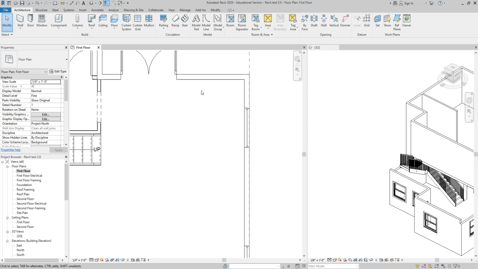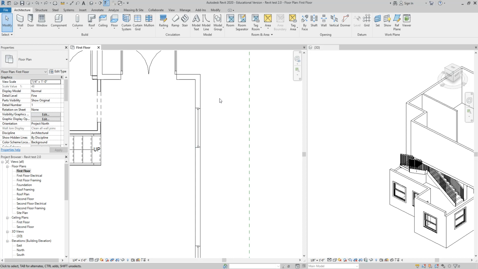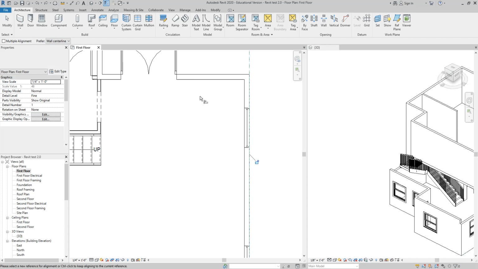Did it work for you? Okay, escape one more time. Okay, AL, right? Is your cursor saying please select line or point? You're not doing AL enter, right? No. Okay, cool. So grab your reference plane, and now is it waiting for you to grab your wall? And then you should just be able to click and it should move it over.